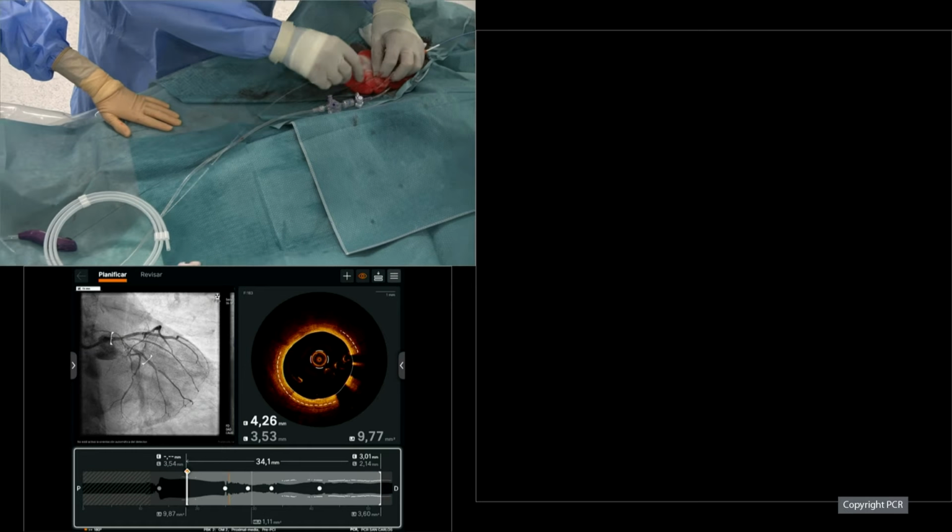Good. You have seen the expansion of the balloon, which I think is also an interesting point. I like this technique. Can you explain why you did that? This filming is rotational angiography. You do not need any special equipment. But why did you do it? Oh, because you want to see that there is homogeneous expansion of the balloon in orthogonal planes.